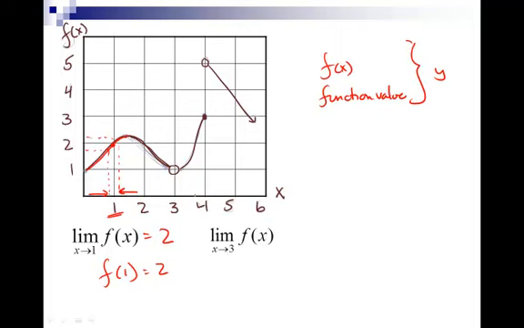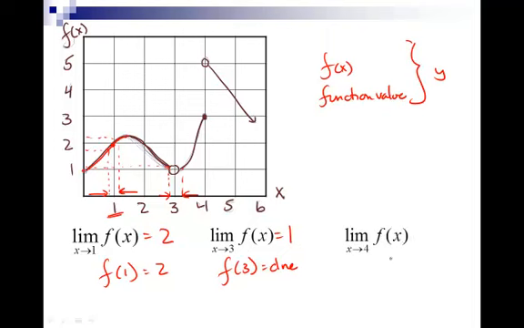So again, if I make my deltas or my epsilons really, really close, I am going to be within the range of 1. So as I come from both sides, they're the same thing, and I'm really close to that 1 value. So although f of 3 does not exist, the limit as x approaches 3 does exist.